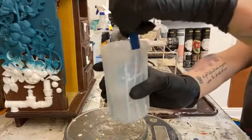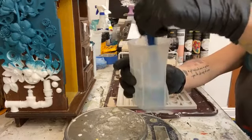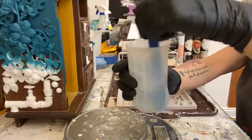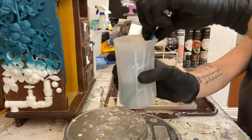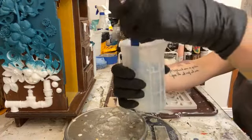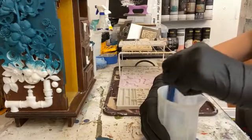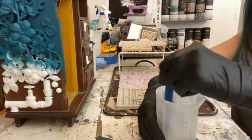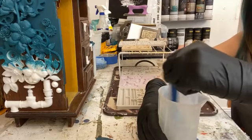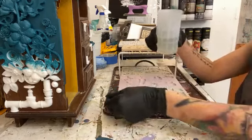So I like these silicone beakers from Amazon, because if you've ever poured epoxy into a mold, you'll know that it's very messy and it runs and drips, but these beakers have the little spout on them, and it makes them pour more accurately. Stir it up really well. You want to make sure your resin's stirred very well, or you're going to end up with a gooey mess. Nobody wants a gooey mess.